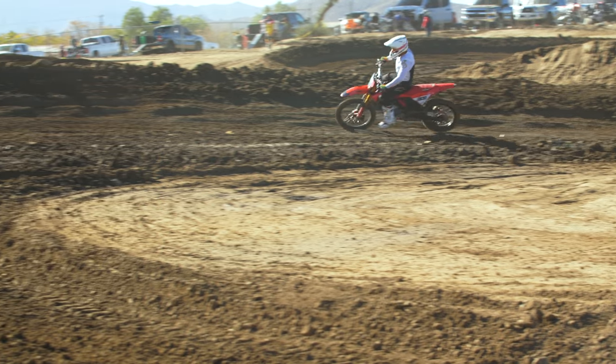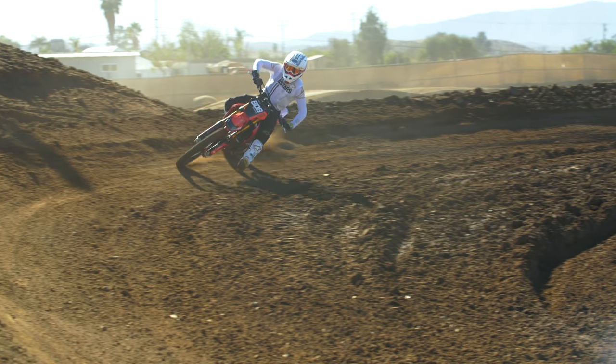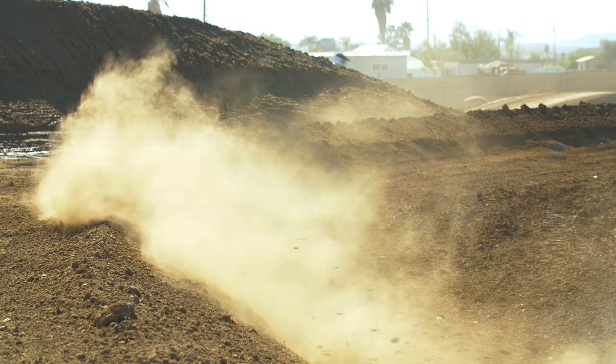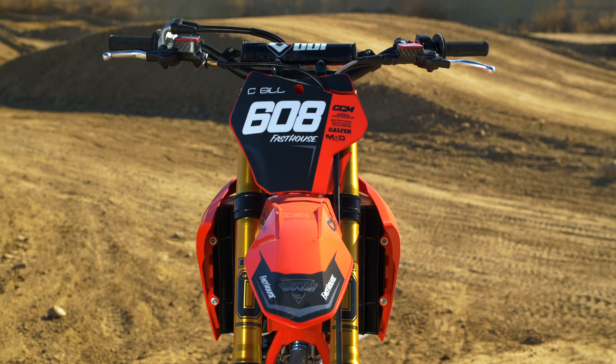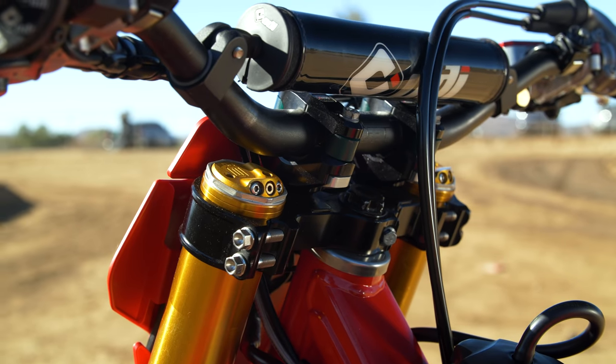Even through a lot of the small chatter, the braking bumps going in, when you're on the outside of a corner and you get the little chatter going around the berm, a lot of times when you get into a stiff suspension, that's where the front end just starts shaking. And it's really hard to get the bike to settle, but the front end was beautiful the entire way through. You get on the brakes, it holds in, it bites, the front never tucked, it never wanted to push wide.